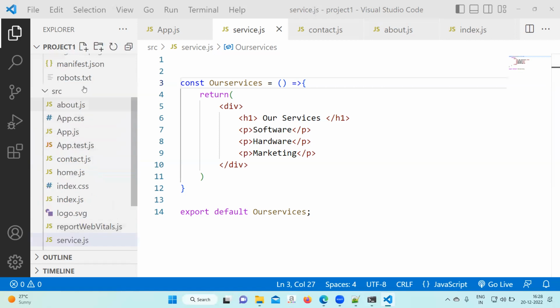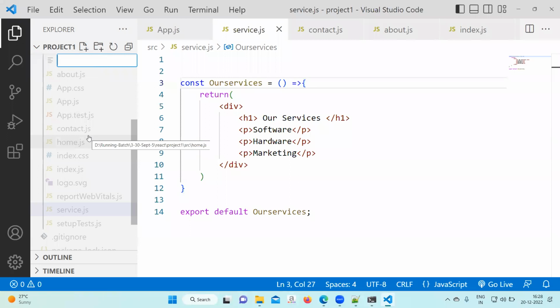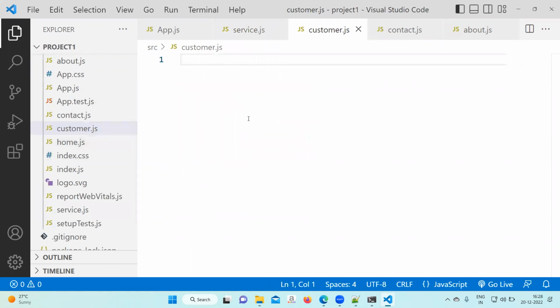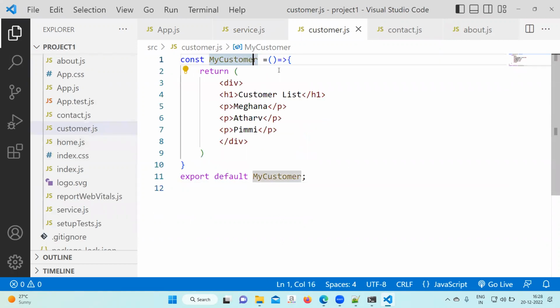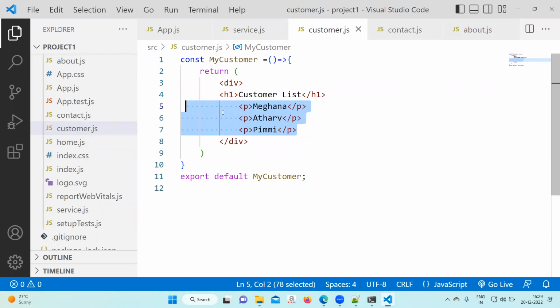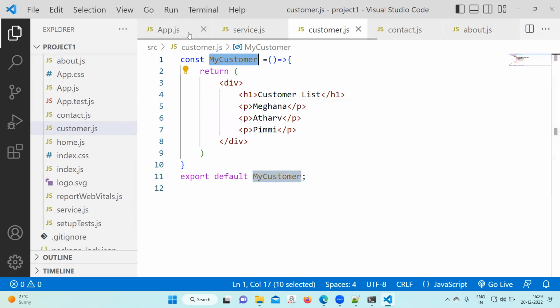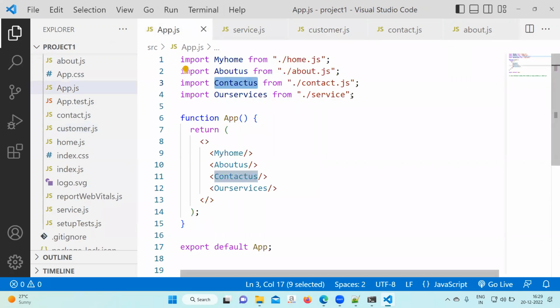File name is customer.js. My customer. This should import in the app.js file.